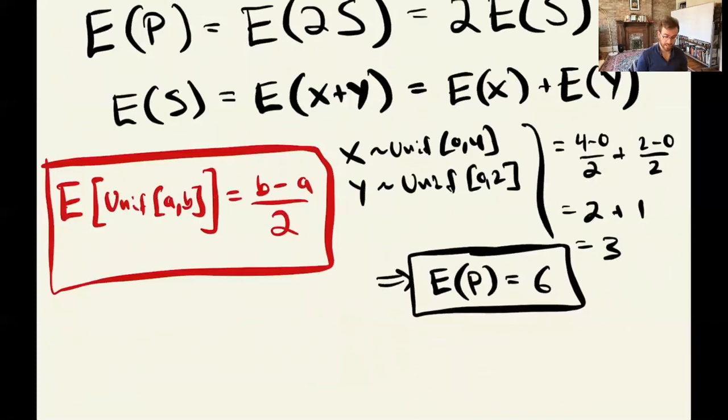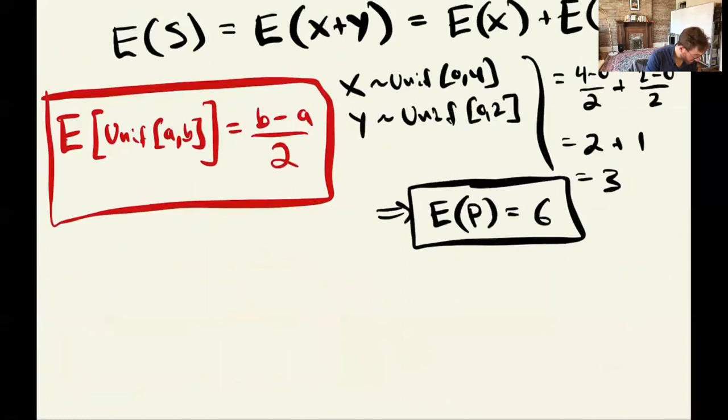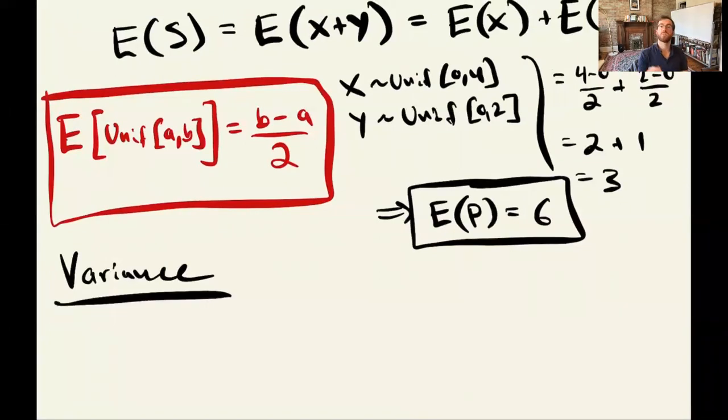And notice again that this sort of ends up being some of these maximum values here, which ends up being 2 times that. So one more thing. What about variance? This is a situation where we need to use the fact that X and Y were independent.